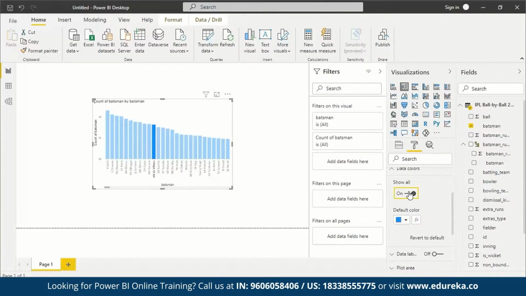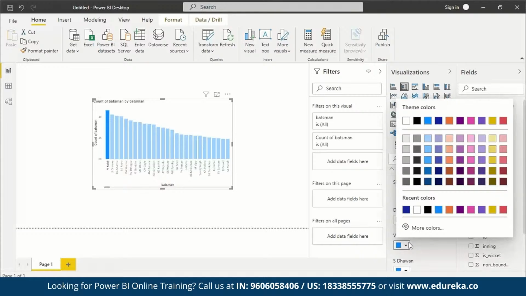I'm just going to click this to on. And you can see that you can select colors for each of these, because Virat Kohli has been playing for RCB, and RCB is represented mainly by red and black, mostly red over the years. I'm just going to click on a red color for RCB.